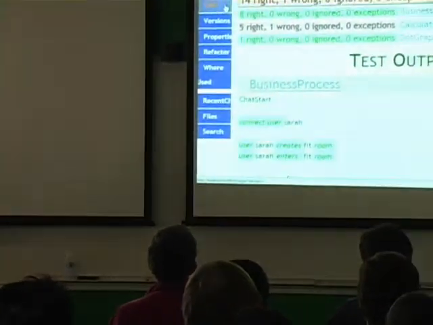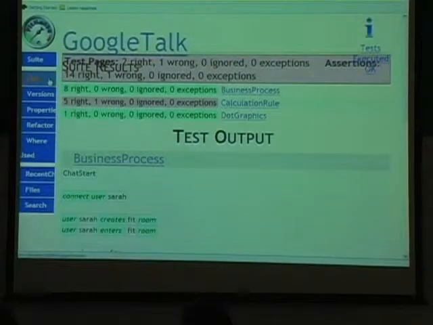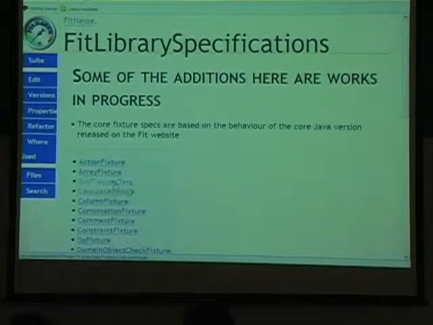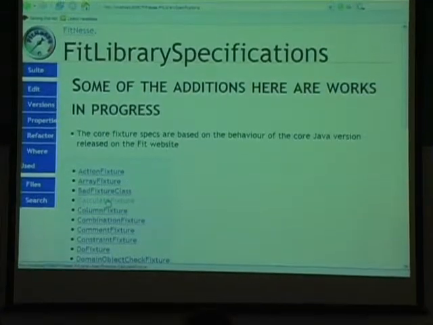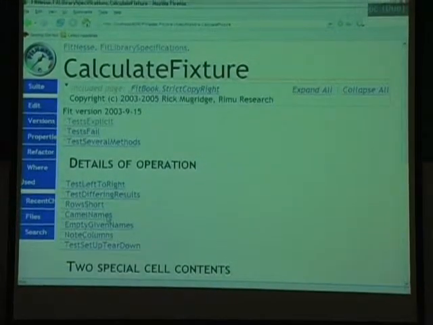Now, as I mentioned, I've been developing FitLibrary, which is an extension of Fit. And of course, the way in which I do that is the same kind of process. And so I have a set of specifications for FitLibrary itself. And so I can develop those and make sure that whenever I make changes, that I don't break anything.